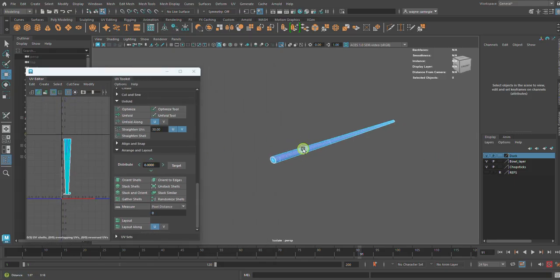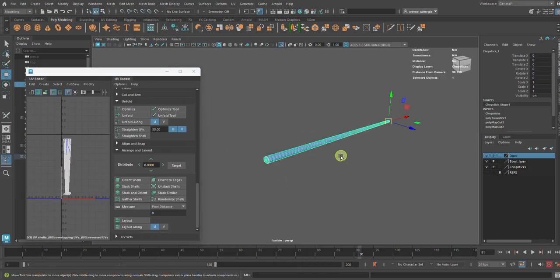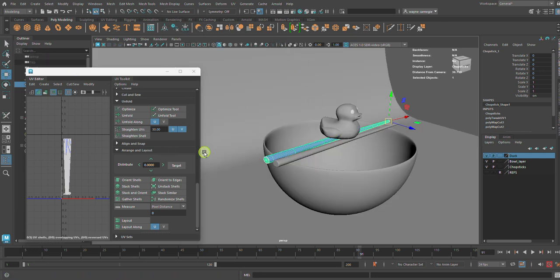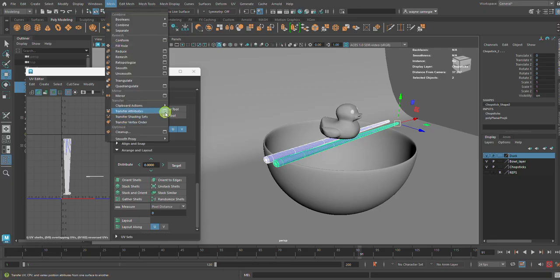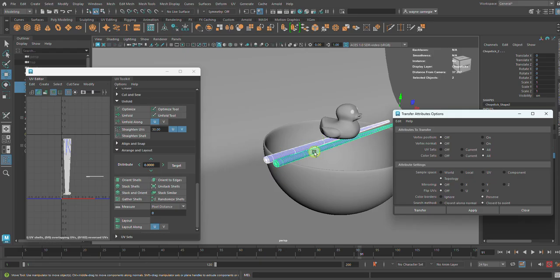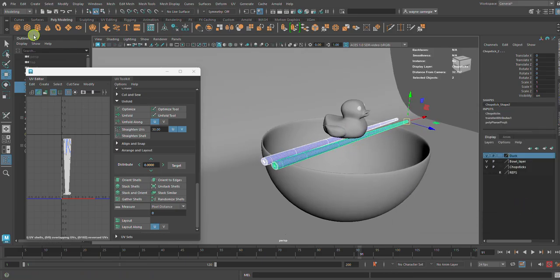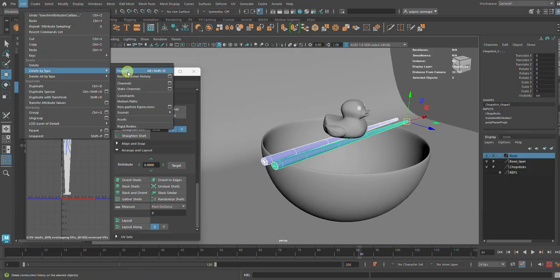Now that's done, I want you to right click, go to object mode. I want you to unisolate it. I want you to select the one that's good. Shift select the one that's not unwrapped. Go to mesh, transfer attribute, option box. They're the same, so that's why we're doing the transfer attribute. If they weren't the same, good luck. You go edit, reset, make sure topology is checked on, hit apply, and there you go, all done. Now, once that's done, you need to go to edit, delete by type, history.